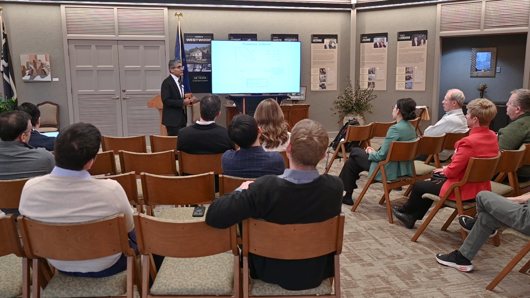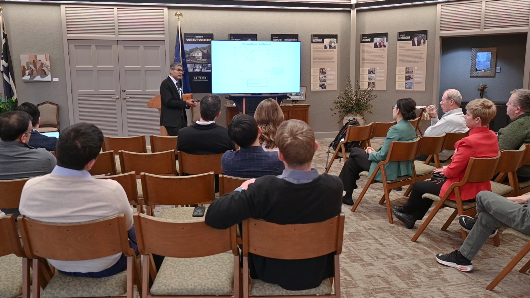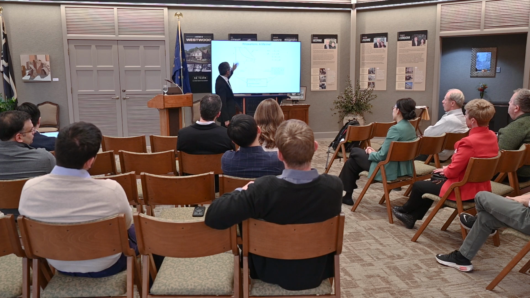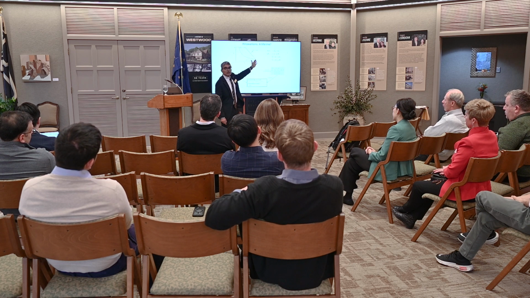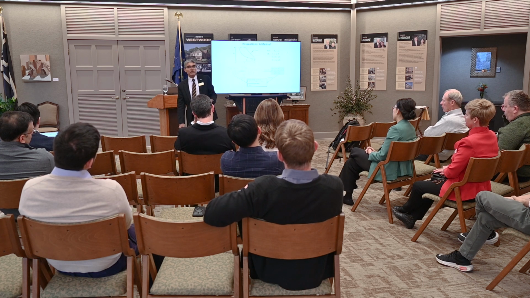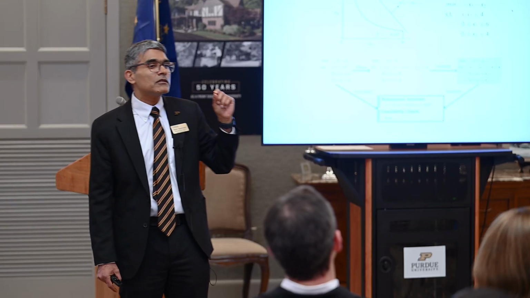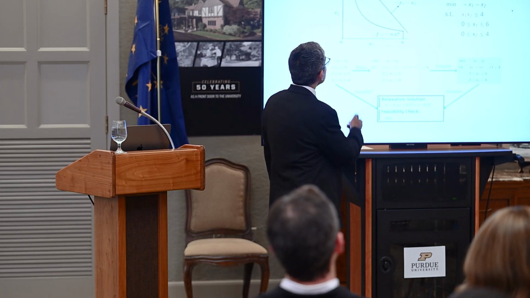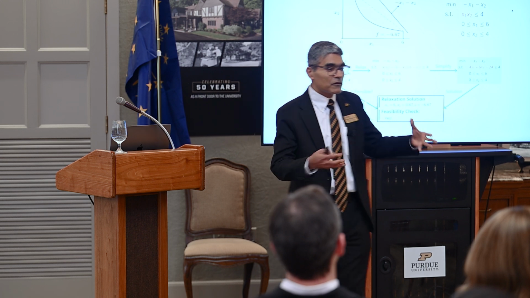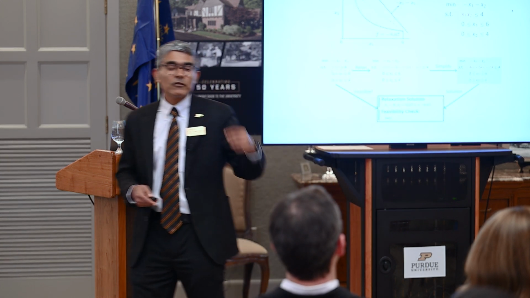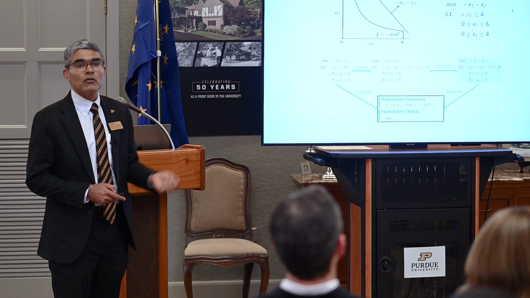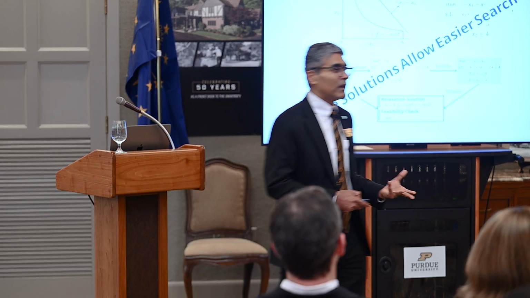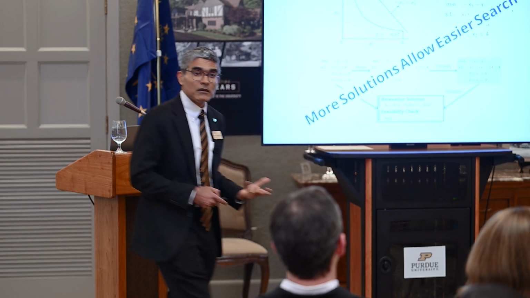And that's one of the difficulties that you have with non-convex optimization, because when you are at a place, you don't see where the best solution lies. So now, the way to address that is to say, what if we add some more solutions to this space, right? If we add some more solutions to the space, now the algorithms can start to see how they can improve and move towards that better solution. So this is what we call relaxations. Relaxations are ways of encouraging algorithms to move towards better solutions without getting stuck in local solutions. And so more solutions actually allow for an easier search, and that's basically the main idea that relaxation construction works on.